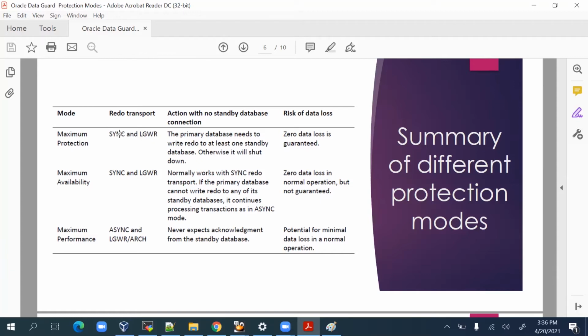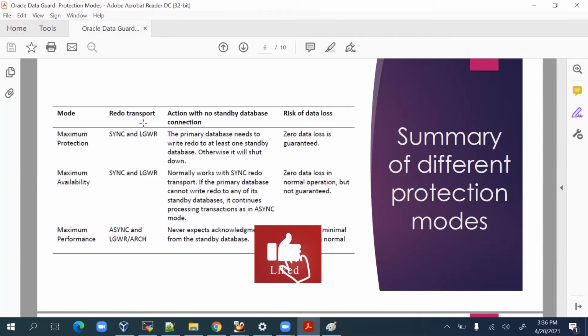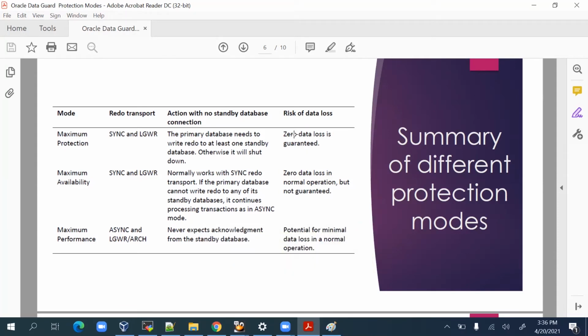It says you are moving your data in a synchronization fashion, and it should be using the LGWR process. Here zero data loss is guaranteed. The primary database needs to write redo to at least one of the standbys, otherwise it will shut down.